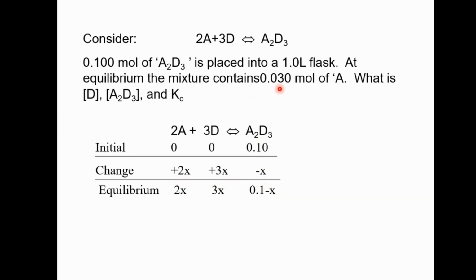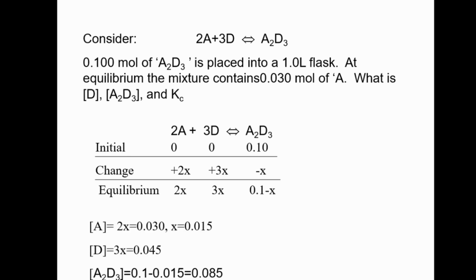And as long as we know an equilibrium concentration of one of the species, A here, once again, we want to leave this 2x. We don't want to write 0.03, which I'm always tempted to do until I do it in front of students and lose my train of thought of what happens next. And what happens next is we say 2x equals 0.03. So we're told here at equilibrium, concentration of A equals 0.03 moles in a liter flask. And that tells us, we look up there and we say 2x must equal that. Divide both sides by 2 to get x equals 0.015.